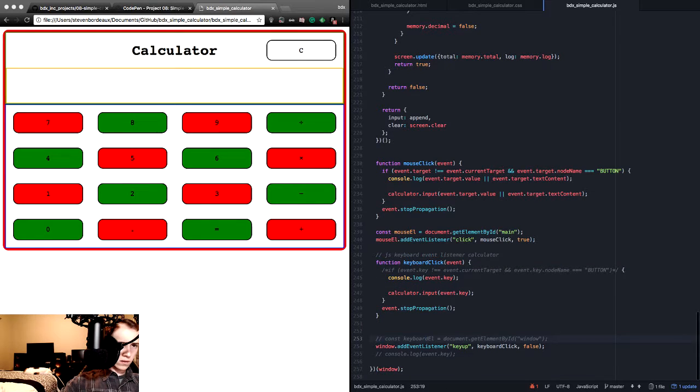We're also going to try and sort out our keyboard function, the if statement of what it should be receiving and what it should be passing on. The keyboard events function currently takes and sends every single key on the keyboard, and our calculator isn't prepped to receive those, at least not all of them. Some of them, yes, but certainly not all.